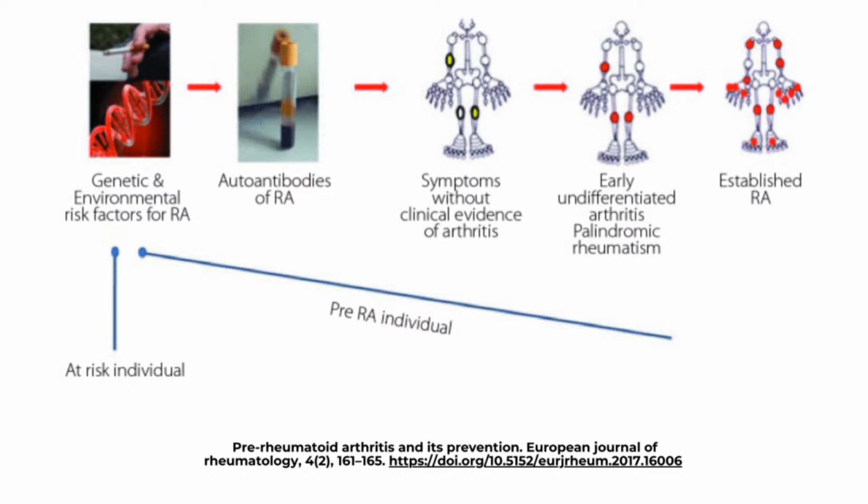And that is all of the stages that we want to consider when you're working with patients who may be at risk for rheumatoid arthritis or already have it. You want to figure out what stage they're in, and you can do that through their intake and through lab work as well. So as I was mentioning, there are risk factors to consider for rheumatoid arthritis.